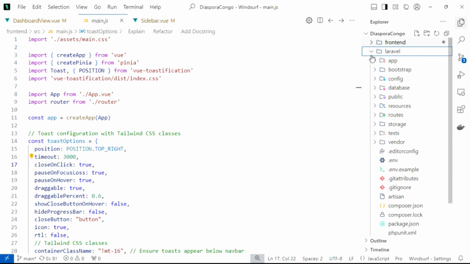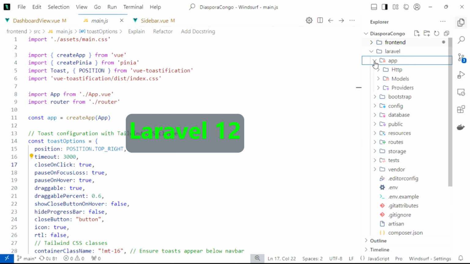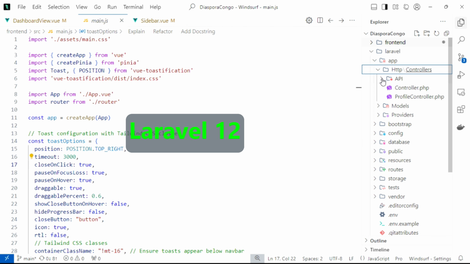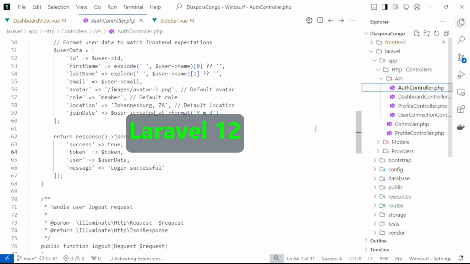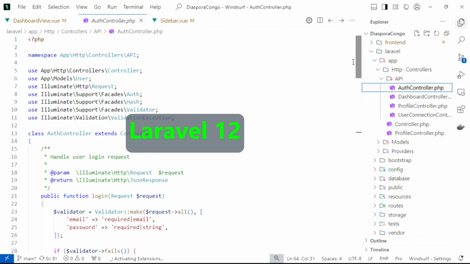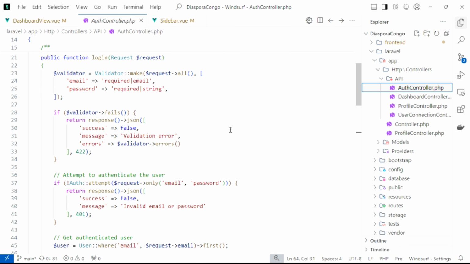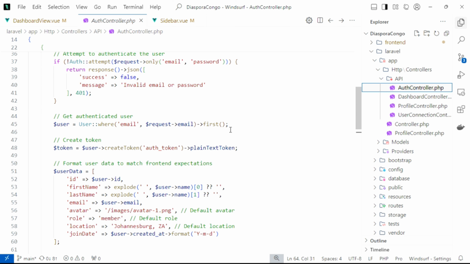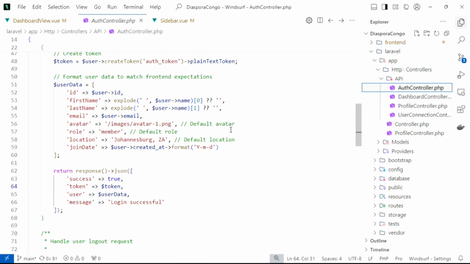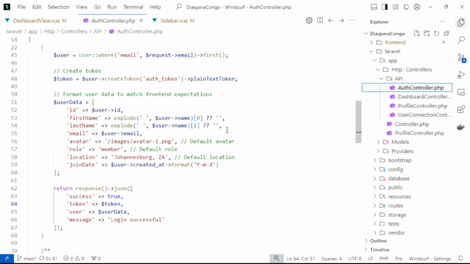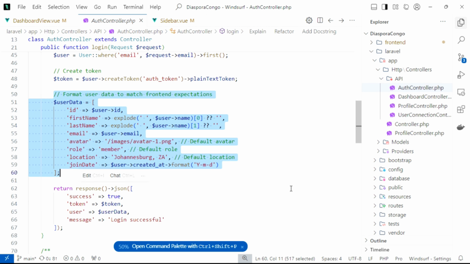So real quick, let's check out the backend. This is Laravel 12. A look at our controllers. Our authentication method returns a user object as a JSON response sent to the frontend, where we are currently using mock data. The advantage is that you can use Windsurf to help you generate the mock data in the same structure as your backend controllers or vice versa. Therefore, once you got everything working with the mock data, you will simply connect the endpoints to the real API and voila.